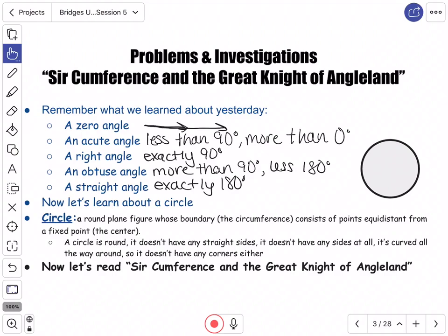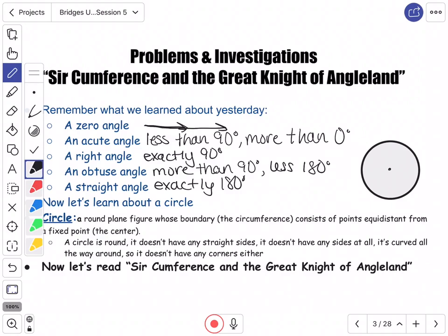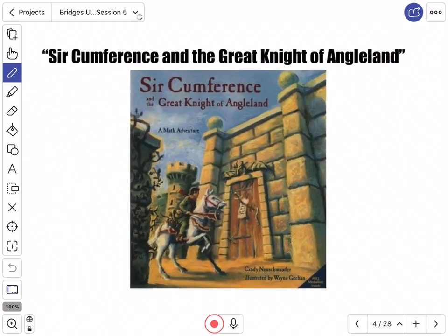So if I were to draw a circle, which I don't think I can actually, I don't know. Well, not really. There we go, we have a circle. And when it said equidistant from the center, that simply means that you have a central point, and everything coming out from that central point would be equal. So this black line would be the same length as this red line across it, right? And this blue line would be the same length as this green line, and things like that. So that's what that means about being equidistant from each other.